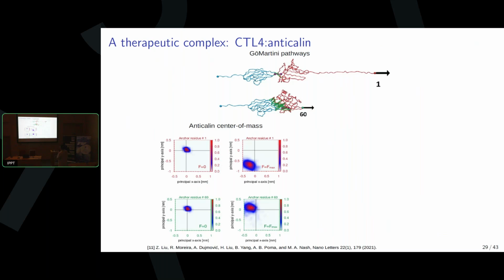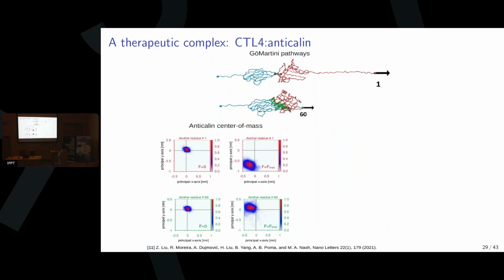And you see the pathways at Fmax. Fmax is the moment when the forces are the highest, and then the protein complex will separate, right? This is the instant where the proteins are disrupted from the interface, so this protein will just be removed. And when you pull from residue 60, most of the contacts at the interface get activated and are aligned to the direction of the pulling, maximizing the strength at the interface.